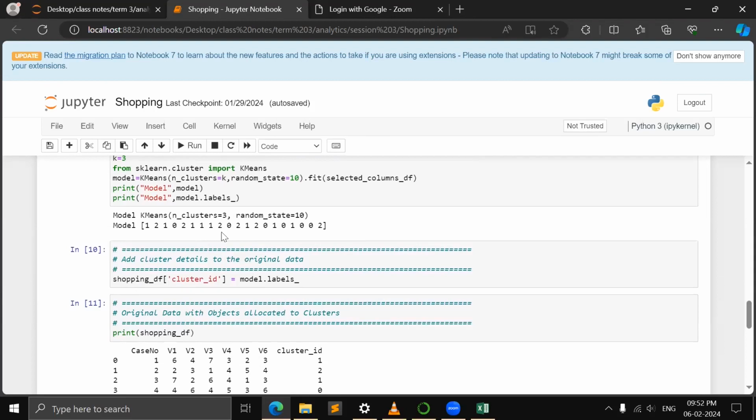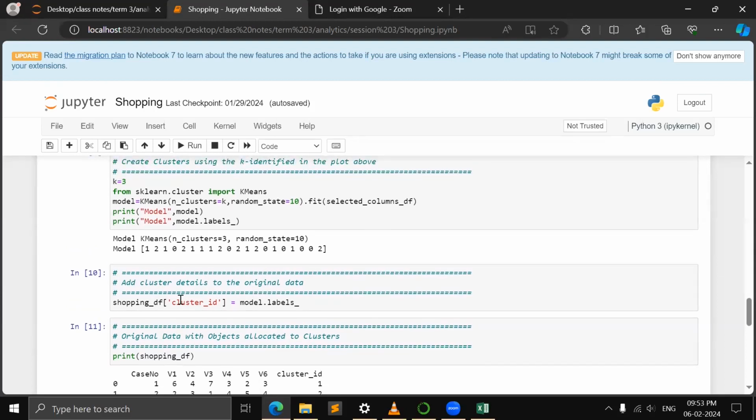Before importing into the Excel file, we assign the cluster ID it has already generated to each of the data sets. We just create an additional column and assign the cluster ID next to the particular data set.